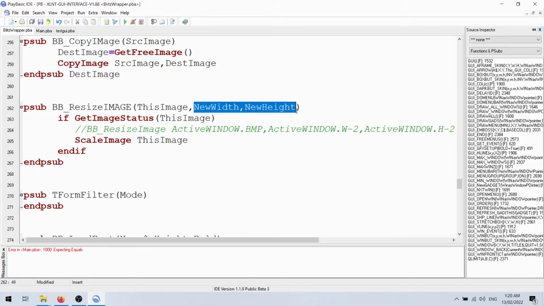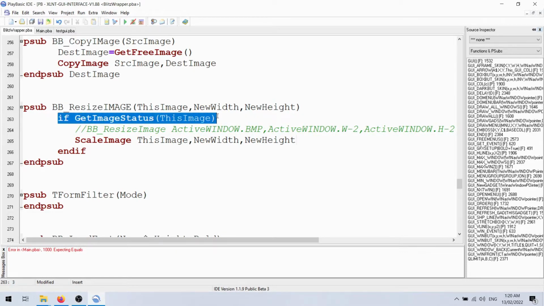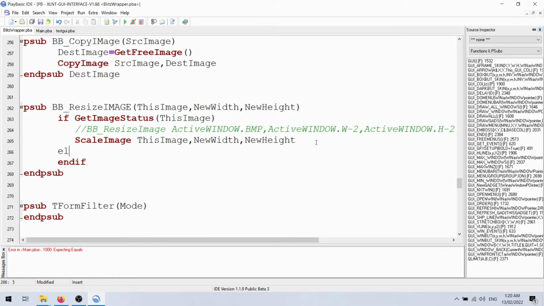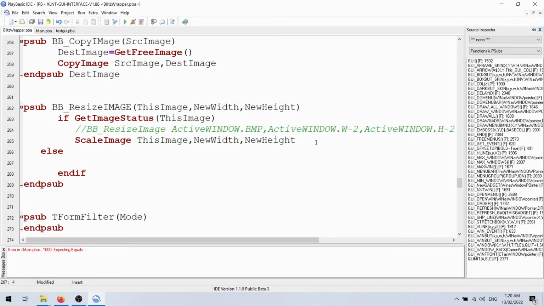But it's better to have some checking in your code and then maybe drop some debug notes out here. Let's say if you call this function here and it doesn't exist, you might have a second option here with a debug notice. I might just go BB resize image. Image doesn't exist. Oops.